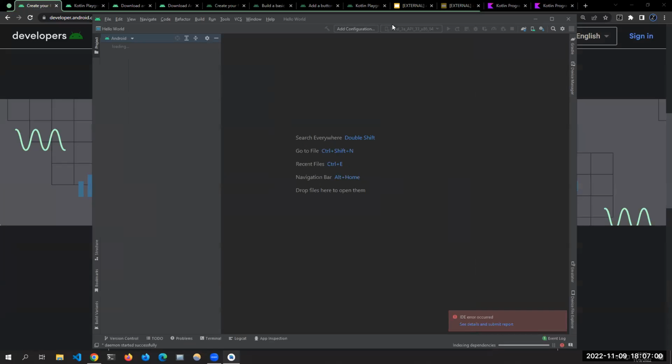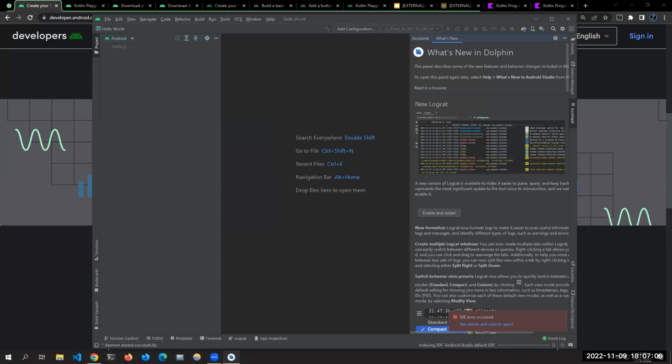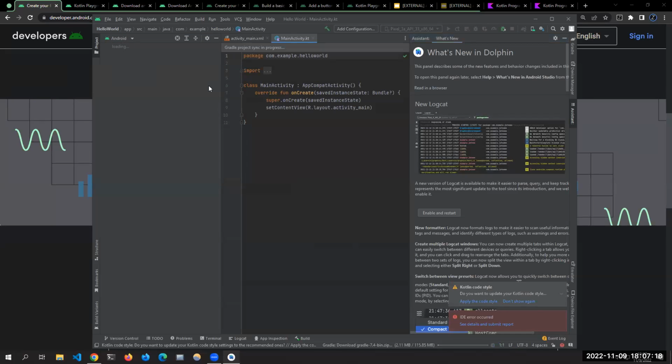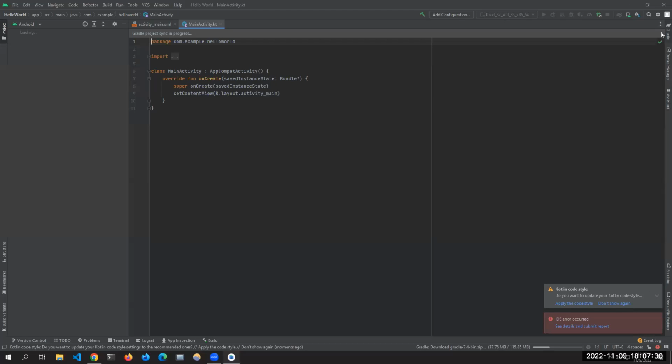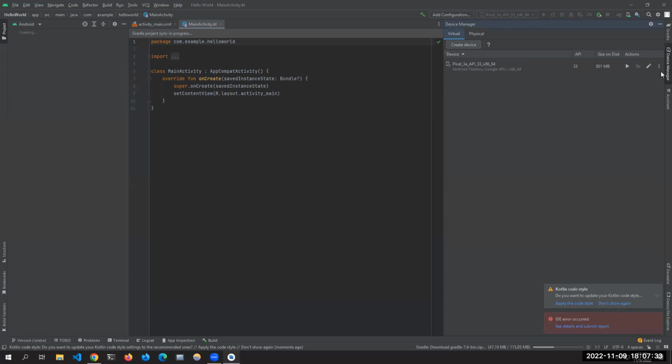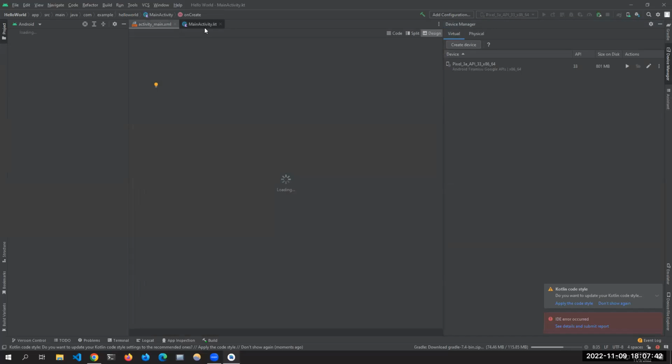Yeah, so this is the start of our project here. We're going to give it a couple seconds to index. It says it right down here. The JDK, or it's doing a ton of stuff. Just let it load, let it figure out everything, and you'll see everything will start to load real slowly. It's going to do some downloading, which is great. And have this device manager here instead of the assistant. I clicked on this, and we'll be able to run our app soon, hopefully.